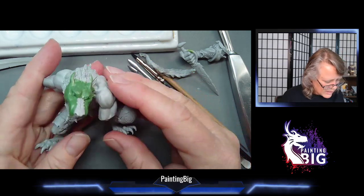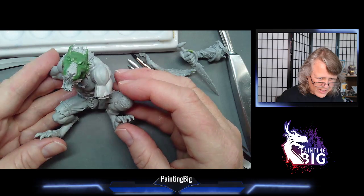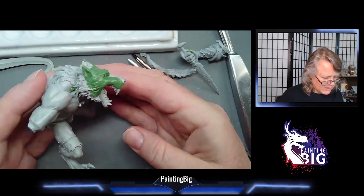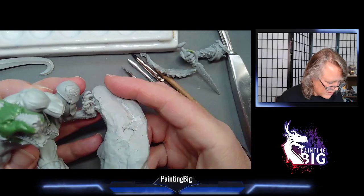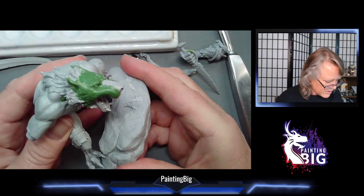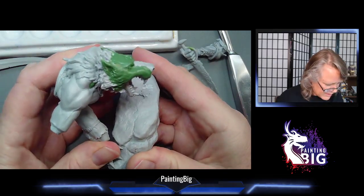Yeah, this is, I think, where I want to be. Yeah, I like this angle. It's very dynamic. It's exaggerated, just as exaggerated as with the main sculpt. Let's put together as much as we can to make sure, now that we've got our placeholder together. So his foot goes onto the rock and his claws go into it. His other foot goes onto the other part of the rock and it goes in.